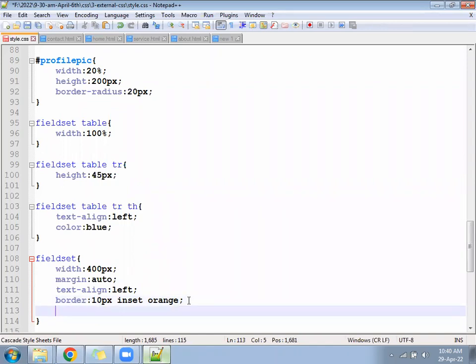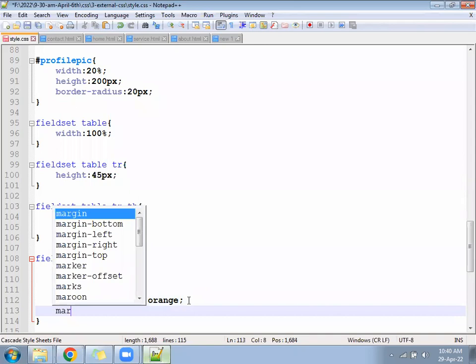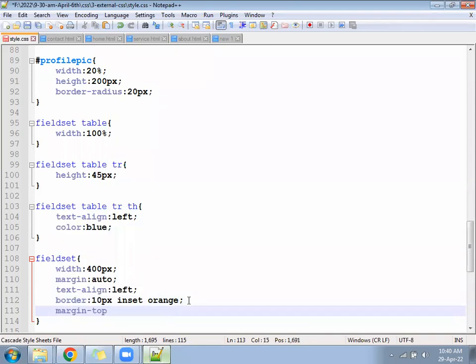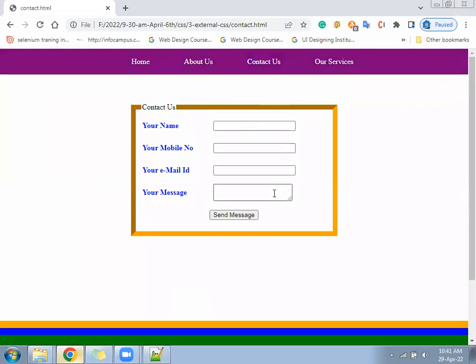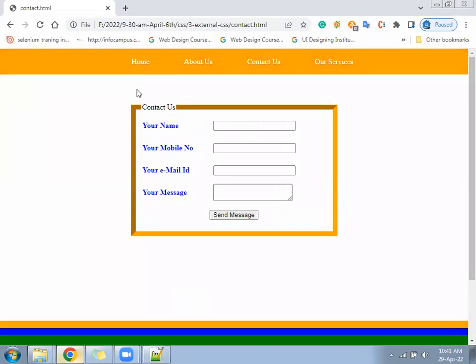There also we can manage, but I'll write separately so that it will be easy for you to understand. Margin top 50 px. Some gap got applied.